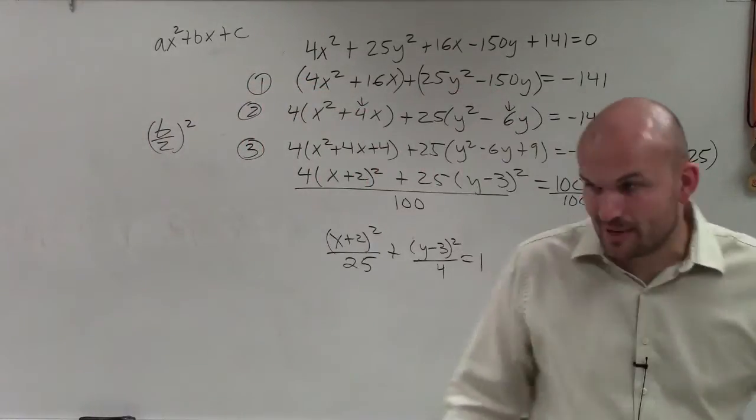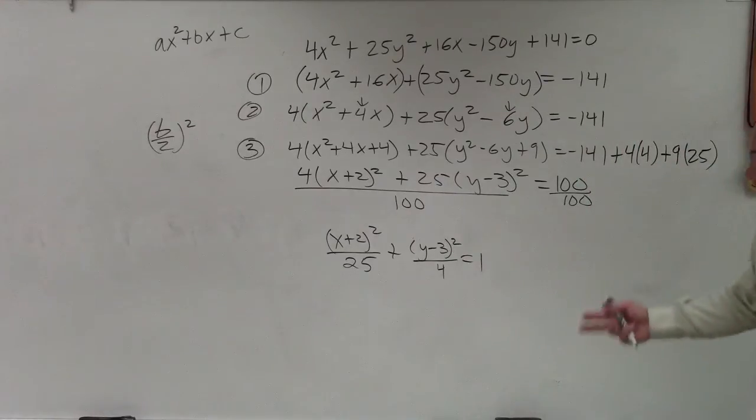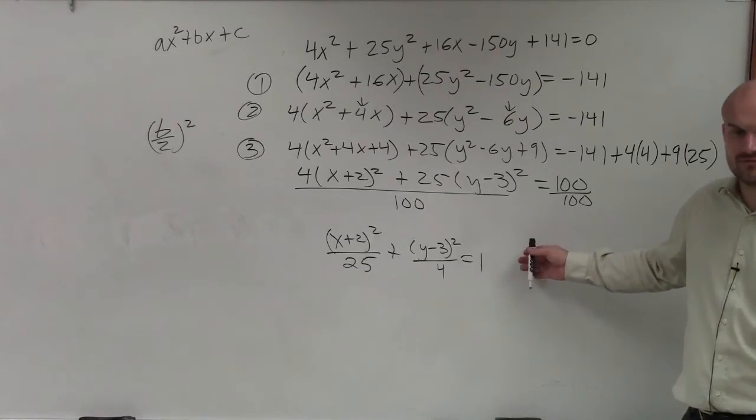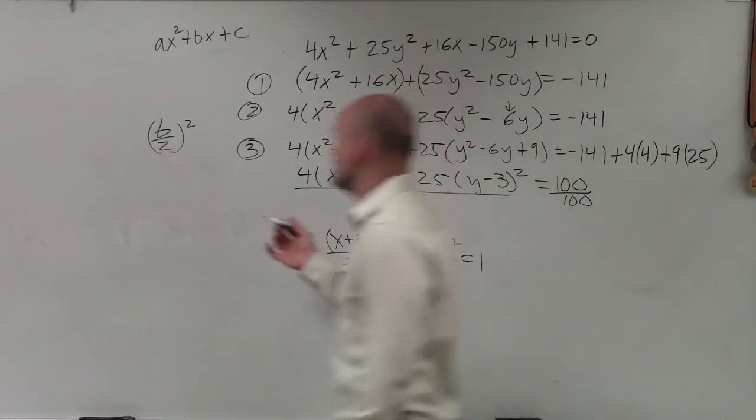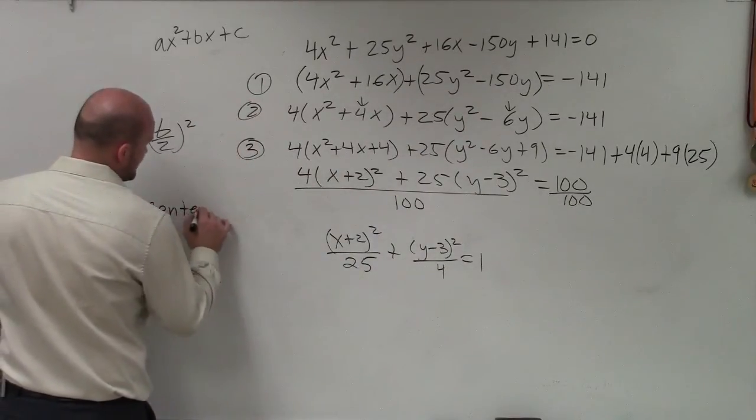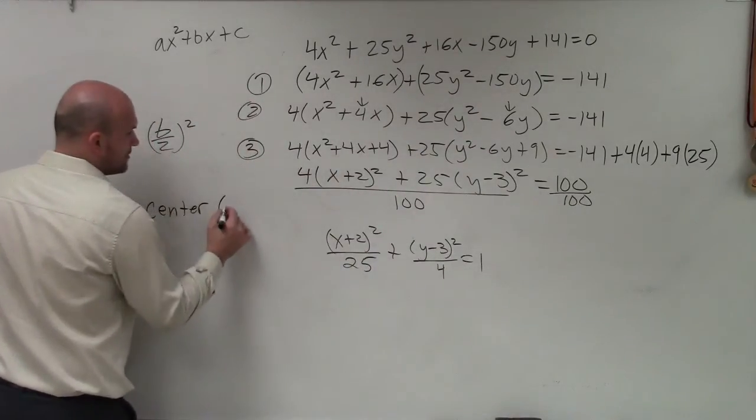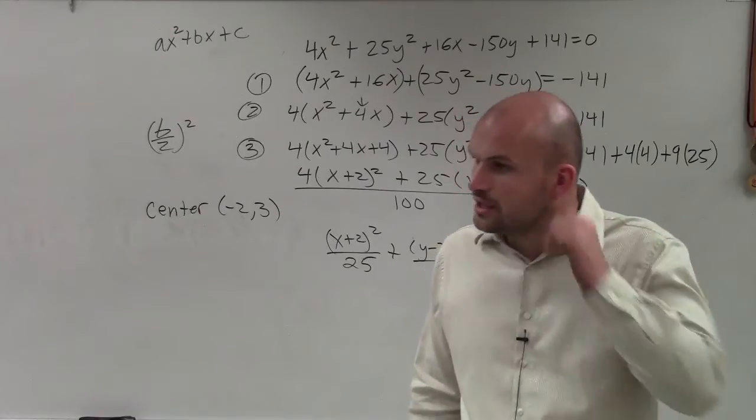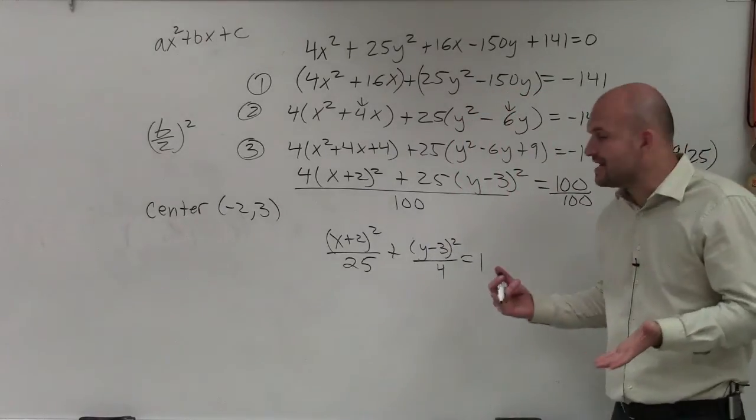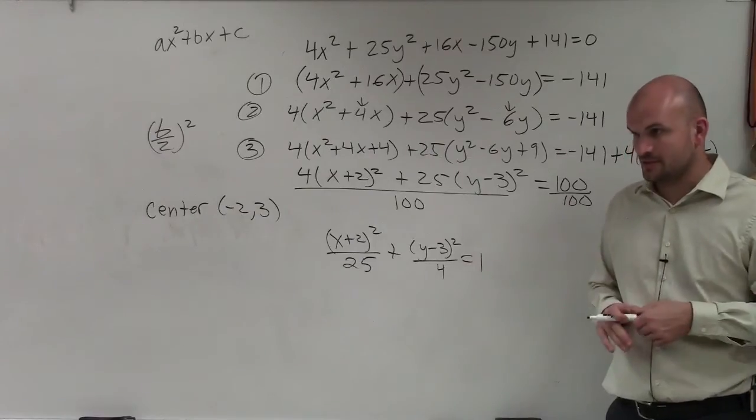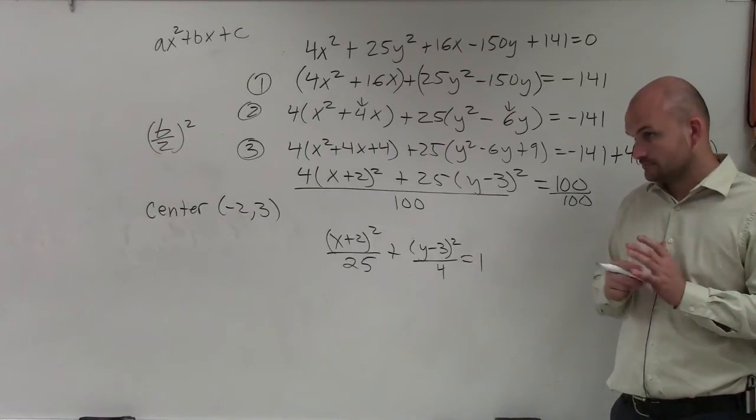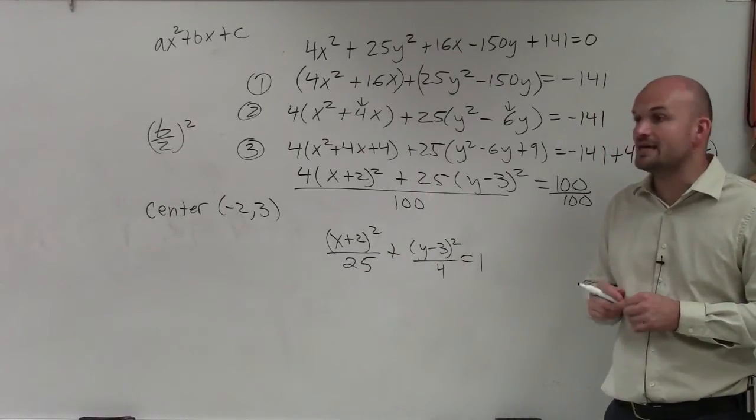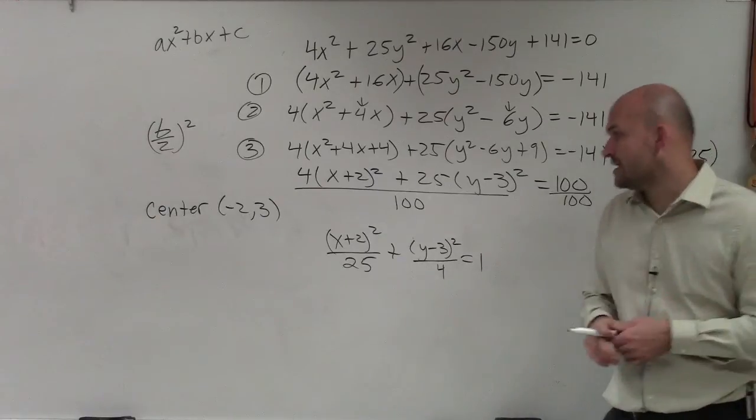Now that I have it in this equation, do you guys think we can now find our foci, vertices, and so forth? Yeah. So let's just go through all the information. The center, that's the easiest one to do, right? h, k, negative 2, 3. But then the next thing, Brittany, how do we determine if it has a horizontal major axis or a vertical major axis? Wherever the higher bottom number is. OK. So that's a. And that tells, so the higher bottom number is 25. And since it's under the x, that tells us what? Horizontal. It's a horizontal major axis. Very good.